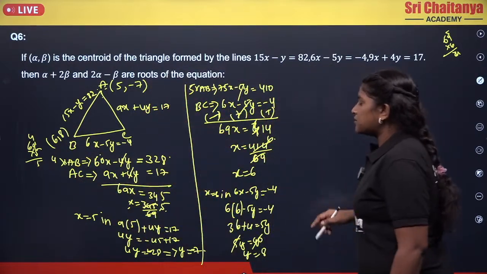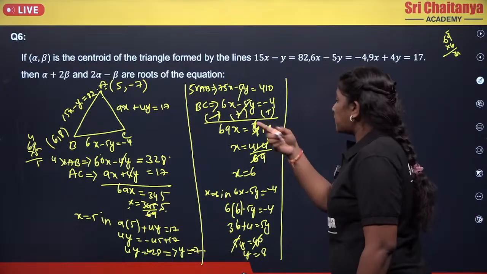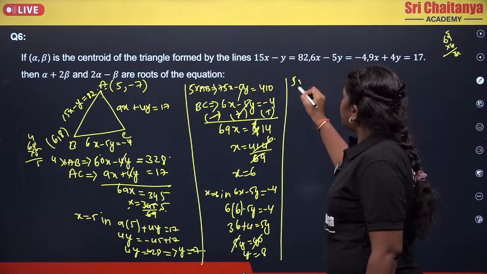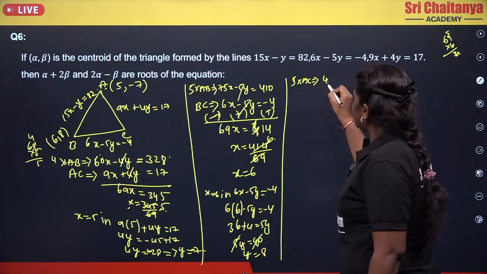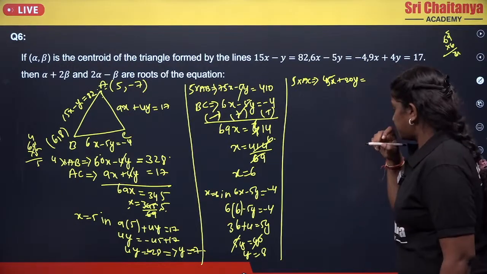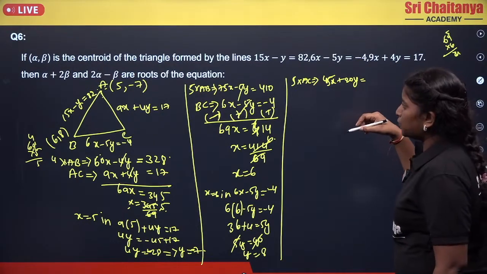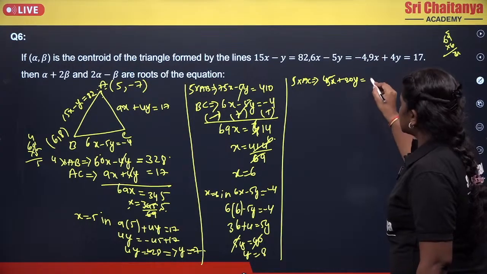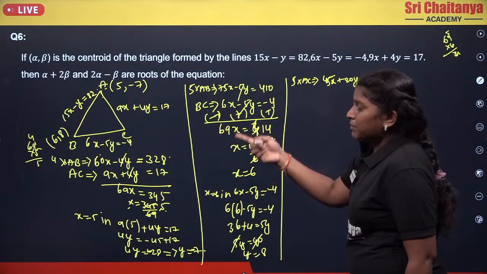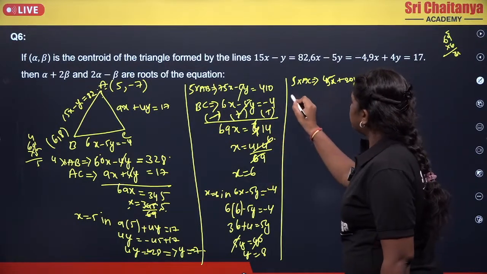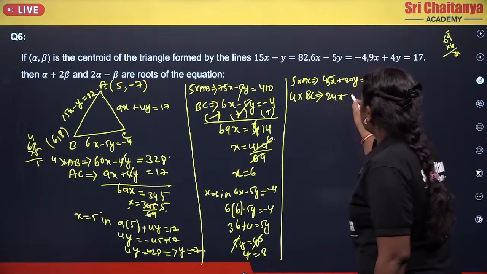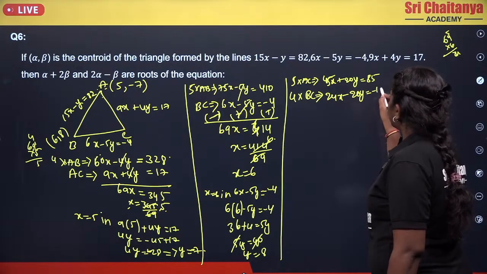Now solve these two equations for our point C. Now coming to the point C, 5 into AC will give you 45x plus 20y equals, so 17 into 5, correct only? Yes, 85. Next, moving to the next one, for the BC, we will be multiplying it with 4. So that becomes 4 into BC, that is 4 sixes are 24x minus 20y equals minus 60.